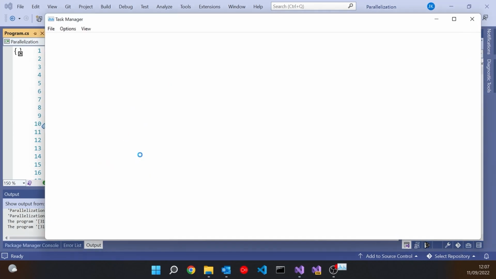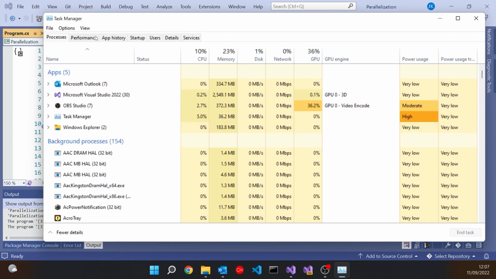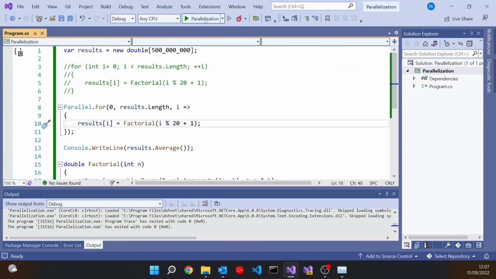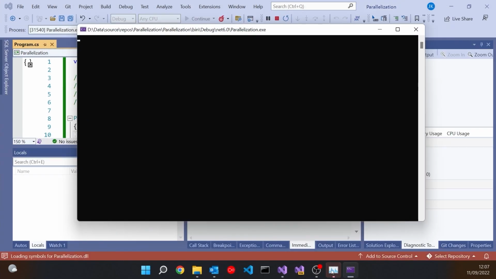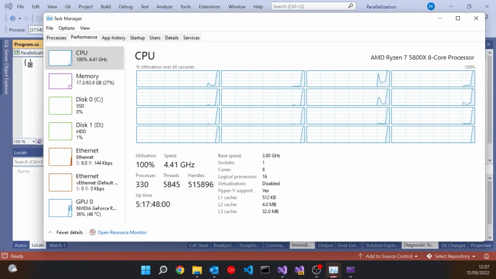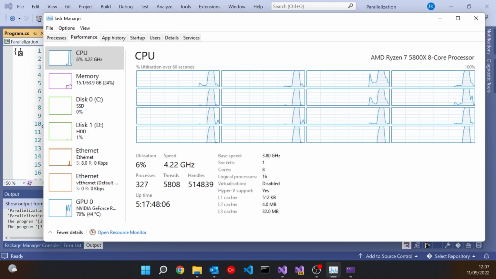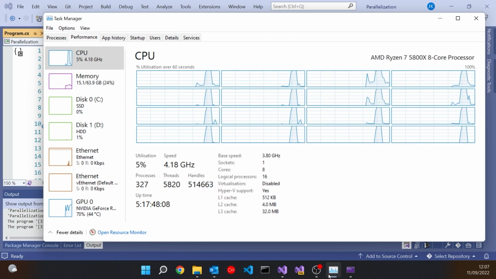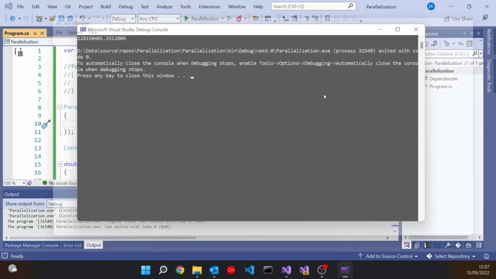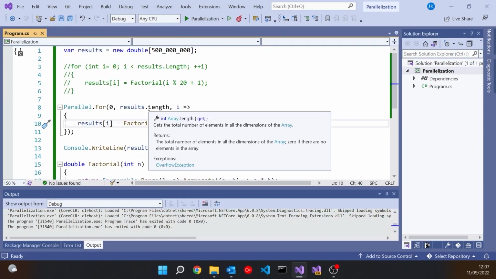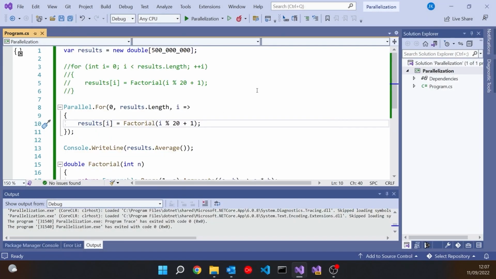If we bring up the task manager once again and go back to the CPUs and do that again, we can see we're getting a big peak on all of those logical processors. So it's parallelized that for us very well. The exact details of how it's done we'll talk about in a later video, but basically in a pretty simple case like that, what it's just done is taken that 500 million, roughly chopped it into 16 parts, done each one of those, and then recombined it.